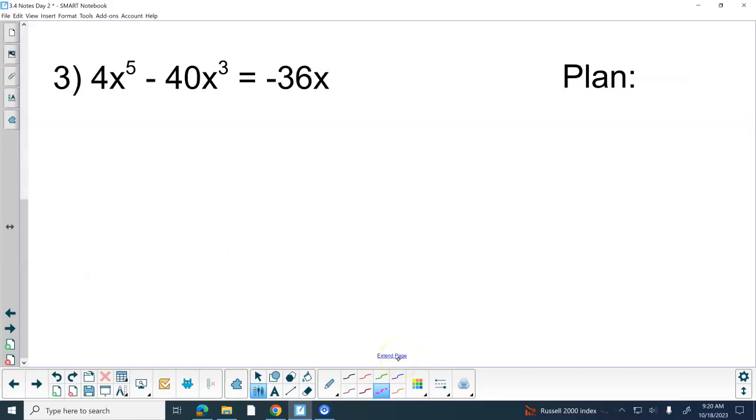Step number 1 says we gotta get our equation equal to 0. If you don't do that from the start, you're gonna be lost right away. So come through the weeds and get yourself equal to 0 right off the start. Find your center, your zen, if you will, is equal to 0. So in this example, number 3, what would be the first thing that you do?